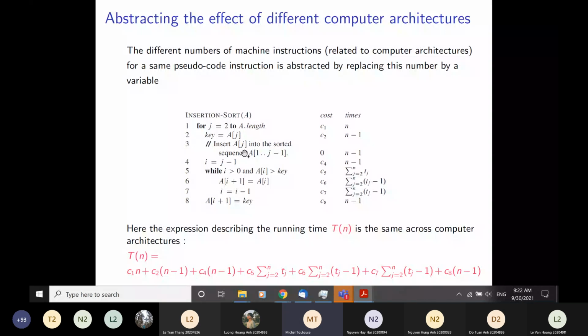This is not executed, this is a comment, so that should not be counted at all. The cost is 0 anyway, because this is not an instruction. The cost is 0 in terms of CPU. It's never going to be loaded by the CPU and executed. But we can say this appears n-1 times. Forget about this one. Okay, I have this assignment instruction that is in the for loop. That one is going to be executed n-1 times also.